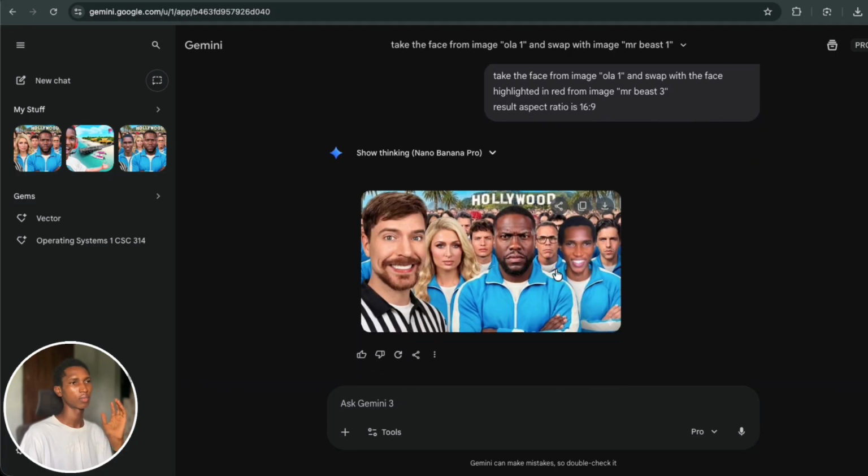So now you can see it just replaced perfectly. If you want the most accurate results, I would advise always using this method. Make sure that before you bring the picture into Gemini, you have the face highlighted. And I can even tell it to change the expression or whatever. But yeah, this is good to go. I really, really like it.